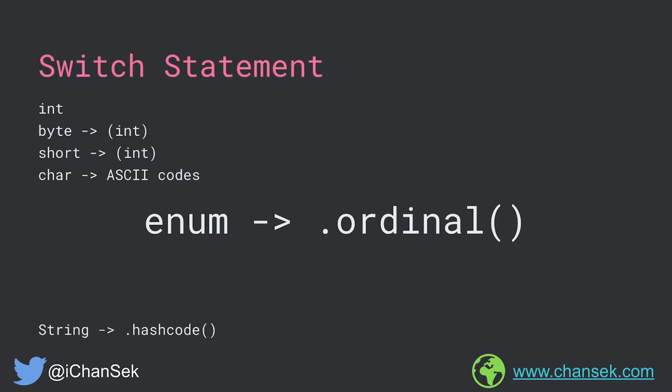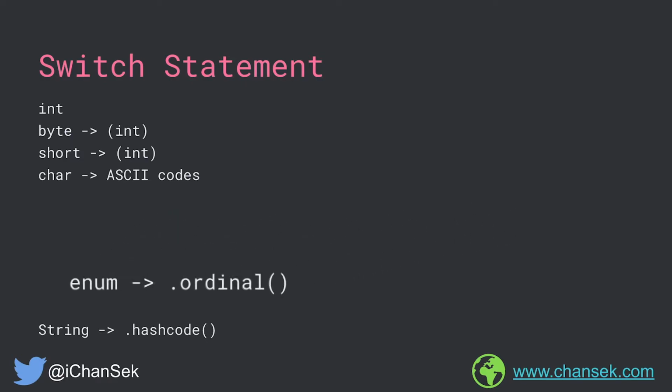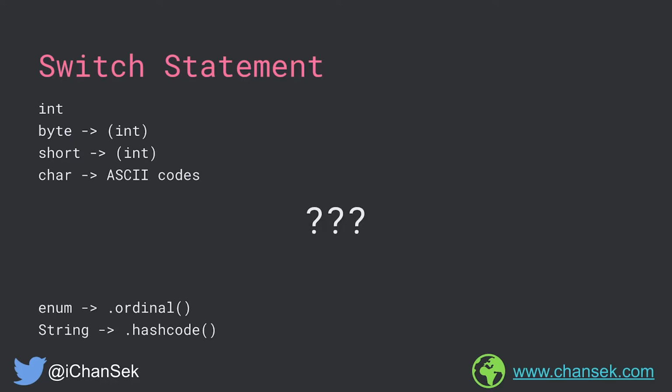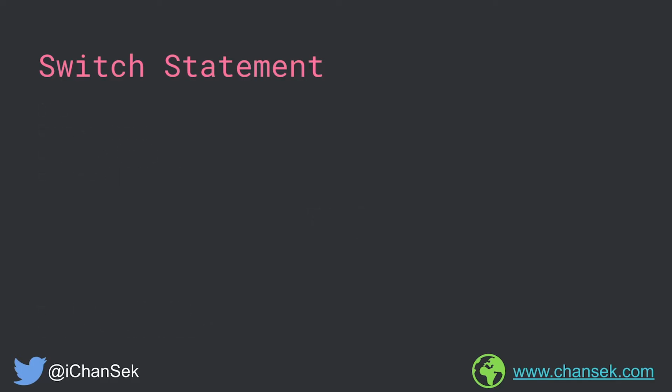Now we have seen that no matter what data type you are using with switch statements, at the end the Java compiler is going to convert this into a switch statement with integer. But the question is, why is the Java compiler doing that? To answer that, let's move on to the next slide.